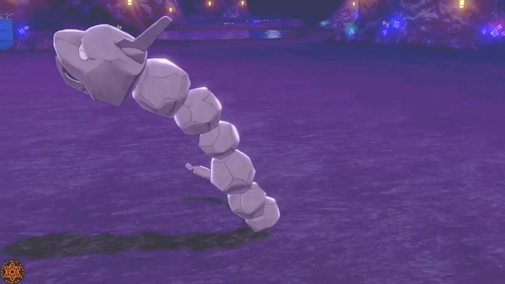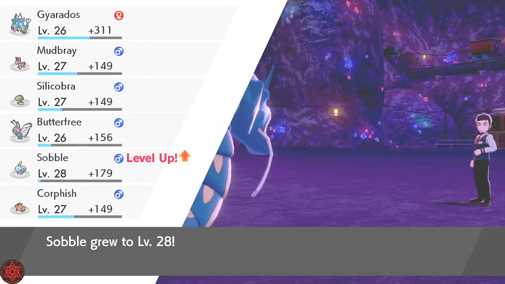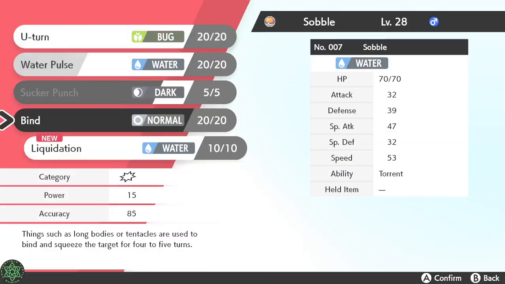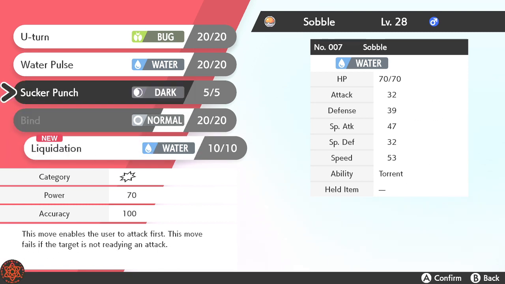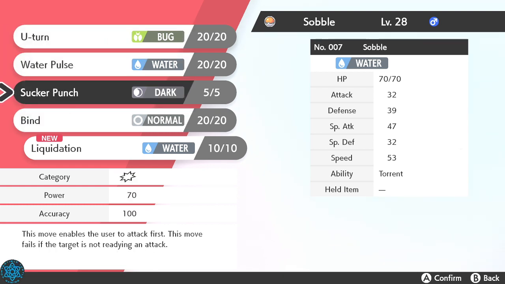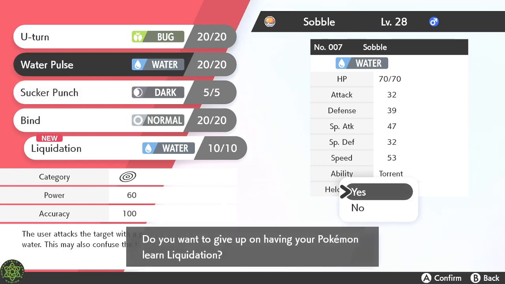And Onix fainted. You never know, it could have Sturdy. So you want to err on the side of caution against those. Sobble's level 28. What's the one? Liquidation. What is Liquidation? 85-100. Lowers the defense stat. And you know, this Sobble is just not really good on physical attack either. And that's a physical attack move. Most of these are physical attack. Yucky, yucky. We want to keep Water Pulse because it's special attack. Alright, so we'll give up on that.